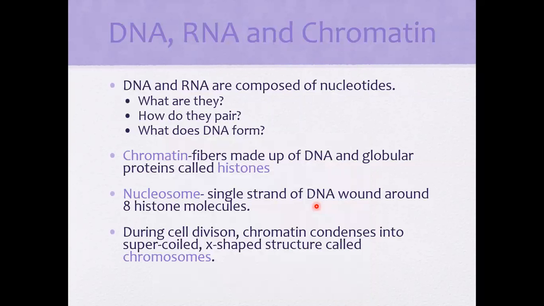A little bit of review: DNA and RNA are composed of nucleotides. Oh Lord, there's that big word. We talked about that, it feels like a million years ago. Remember our nucleotides, can anyone tell me one of the nucleotides? Adenine and guanine. Yes, adenine, guanine, thymine, cytosine, and uracil. God, you guys listen to me sometimes. I love it. Tell me one pair. Adenine and thymine, and then guanine and cytosine.